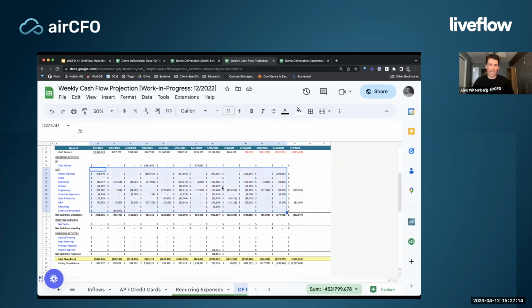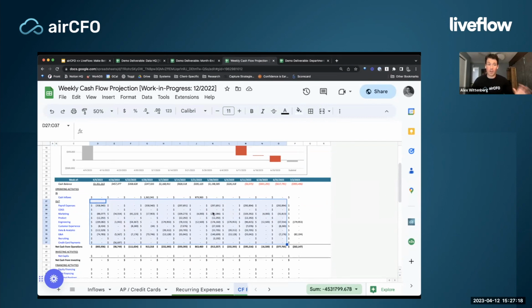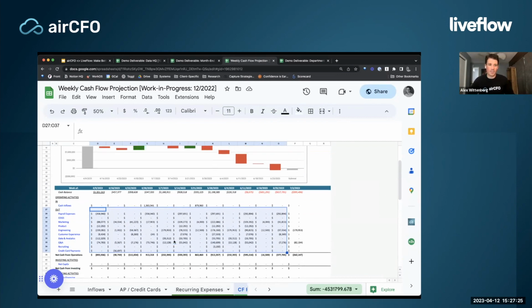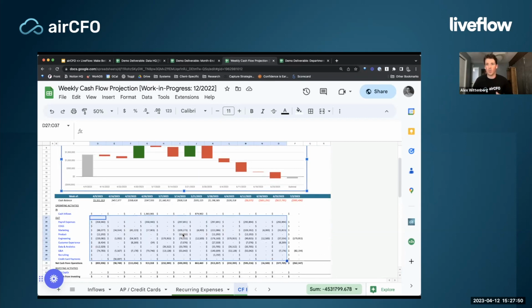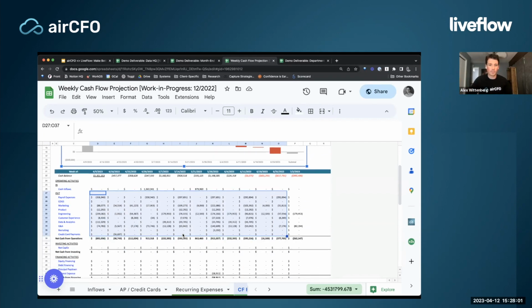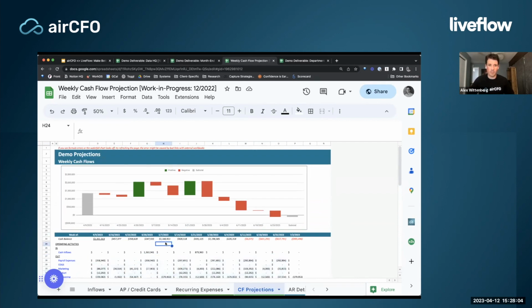And then we have here our cash outflows, which are populated automatically based on the historical data that we have in QuickBooks. And so we can have this updated on a weekly basis for a client who wants to get that more granular view of when am I going to run out of money? And when you get to the point where you are with just a couple of months of runway, having this kind of a view becomes extremely critical because it helps you see some of the levers that you can pull in order to extend your runway, even if it's by just a couple of weeks. That couple of weeks can make a big difference between success and running out of cash. So this is the weekly cash flows.